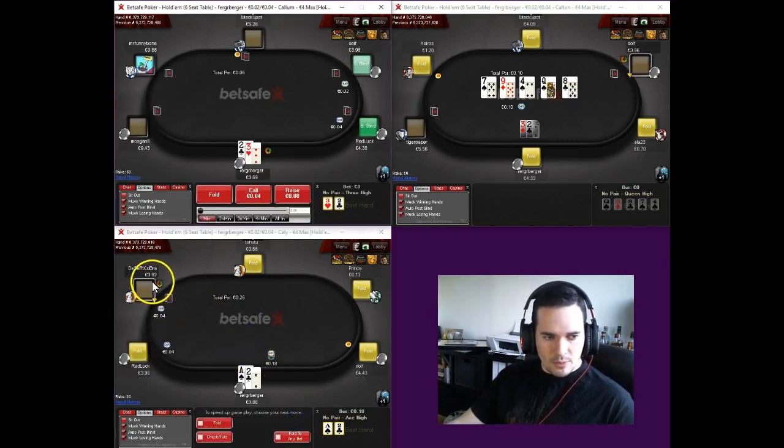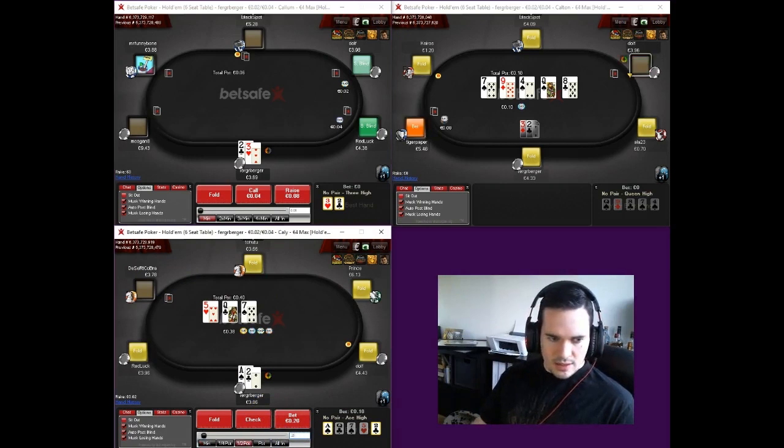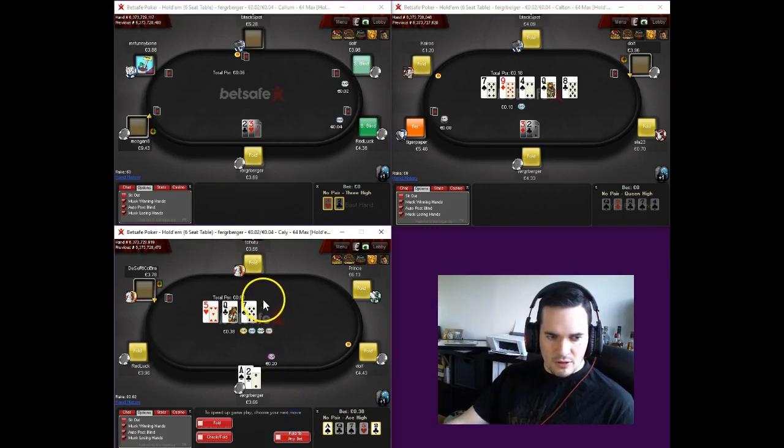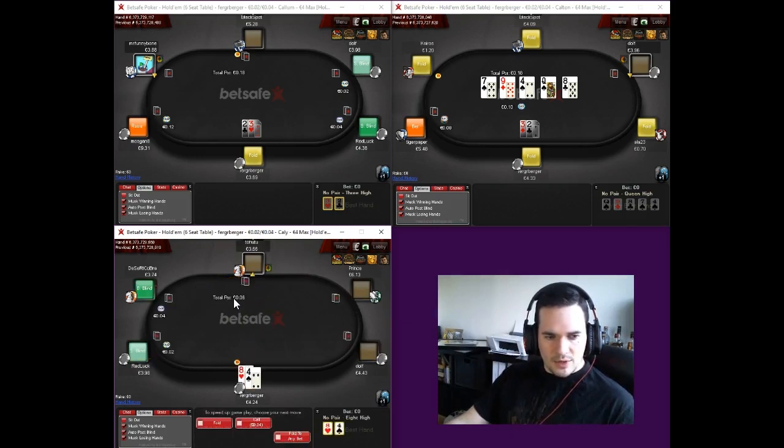Same again, we're going to be ISOing this limper, the Desert Cobra fella. This is a reasonably disconnected board. It's not a board that I'm in love with c-betting, but he's going to have missed it often enough that I think we can fire a profitable single bet. There are some cards that we'll decide to barrel, but we take that one down without a fight, which is fine by us.